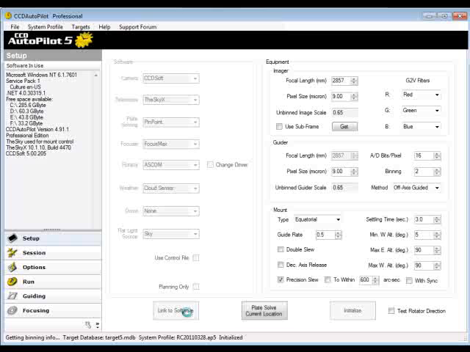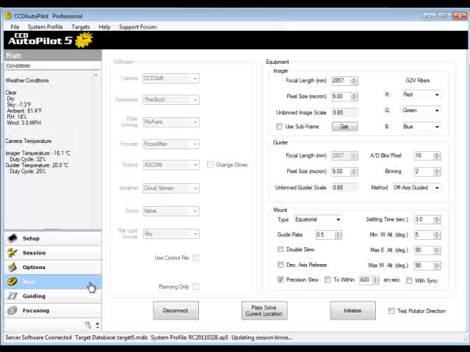CCDAutoPilot will link to all the software. You can see the progress, by the way, in the lower left corner, and it takes some time to link and so on, but you can see it's moving along. I hope the Automation Assistant makes your automated sessions a lot more reliable. And even though we know with concurrent editing that we can make changes along the way, it's nice to get it set up correctly at first.